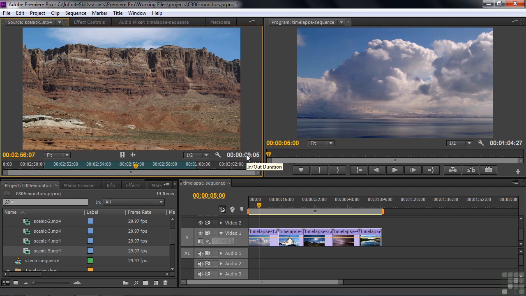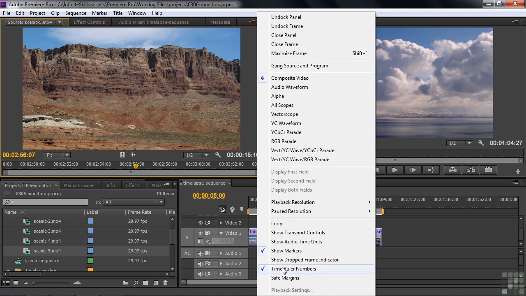This number on the right says how long the duration of the trimmed clip will be. If I clear those in and out points by right-clicking and choosing Clear In and Out, then this shows how long the full clip is, which is 15 seconds and 16 frames. And this time code comes from this stock footage that was provided to us by Digital Juice. It relates to how they originally shot this footage. But do you need these numbers down here? Probably not really. So you get rid of them. They kind of clutter things up, although they don't take up any space. And to go back to the default setting, just go over here and uncheck Time Ruler Numbers.